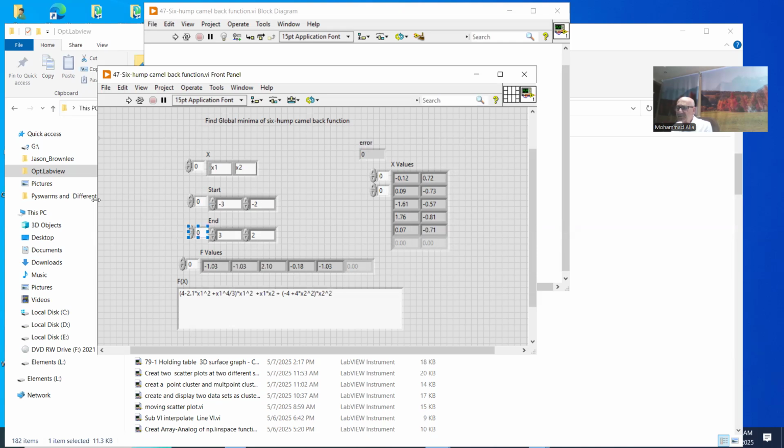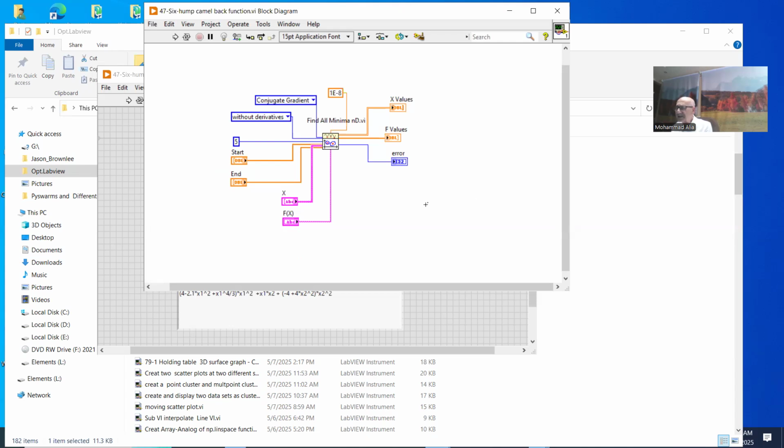In LabVIEW, we really have a better ability by using the Find All Minima in n-Dimensional VI. Here n is two-dimensional, so we use this function.